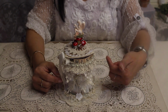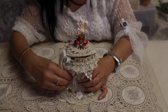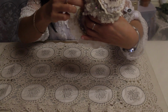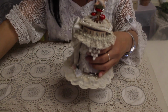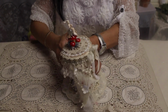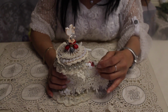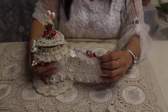Originally I just had some burlap attached to the doily. Oh, not doily, sorry, to the spool, and I was going to leave it like that, but it looked empty. So I thought what I would do is add a selection of trims which I've tacked on gently so that they can all be removed and used.